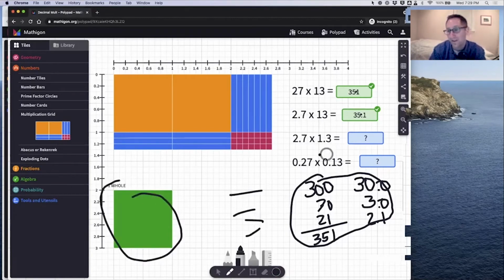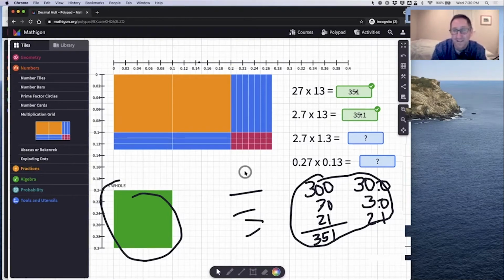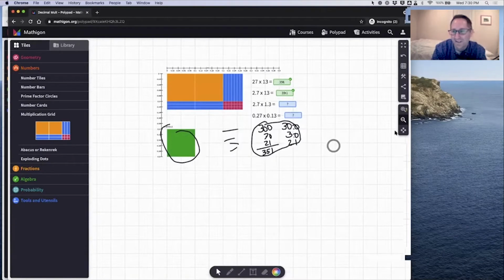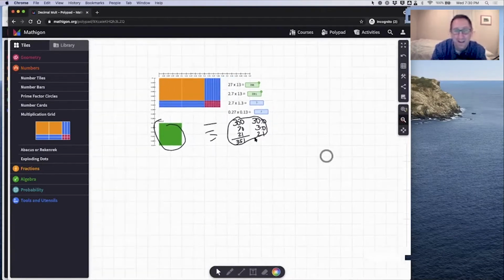And then I wasn't planning on in class making the whole here, right? But I took the number line and I changed it to a step size of 0.02 and made this 0.02. And of course, I should have predicted this. It was great. They wanted to see the size of the whole, right? So I zoomed out. I'm not going to do it, but I made the whole. And actually what was great, even though I wasn't planning on doing that, they saw that this product is going to be a lot smaller than one whole.